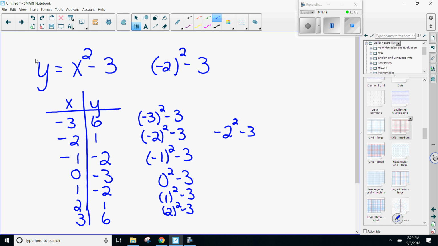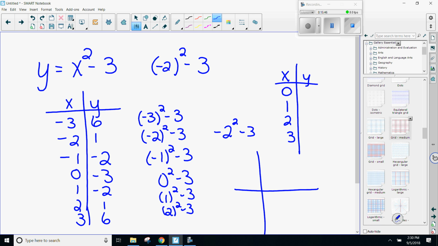Because if mine goes from -5 up to 5, you can scroll on yours. But for some of you that maybe have your table set and it starts at 0, then you don't see those negatives. And if you were to graph that, then you're going to get a graph like Reagan had. If I go to my table set and it just has X and Y and it starts here at 0, 1, 2, 3, if you were to plot those, your graph's going to look like this.